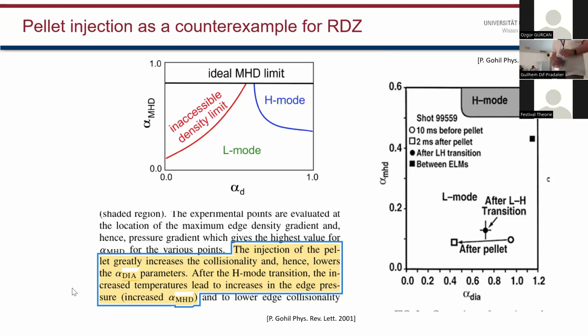Yeah. So this is now for the older guys. And on this Roger Dexler stuff. So the Roger Dexler stuff had some success, and then there was a counterexample, in fact, from D3D, which I want to show here, and it's pellets. So what they did, in fact, is that they injected pellets in D3D, and sometimes you can induce an LH transition if you introduce the pellets. And so here you see this parameter.